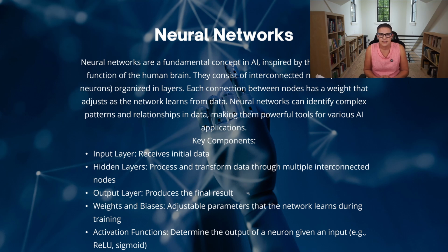They're used for tasks like image recognition, language translation, and predictive analytics by progressively adjusting weights through training, allowing them to make increasingly accurate predictions or classifications. These models excel at handling complex, nonlinear data relationships, making them fundamental to many AI applications, including deep learning and generative AI tools. Some key components are the input layer, which receives initial data, and hidden layers, which process and transform data through multiple interconnected nodes.